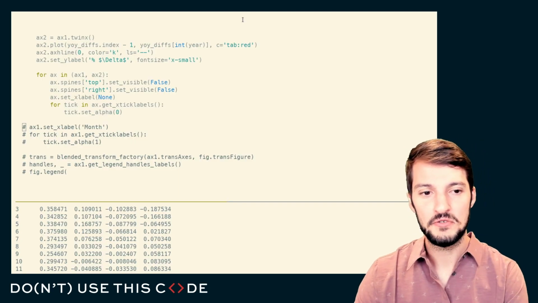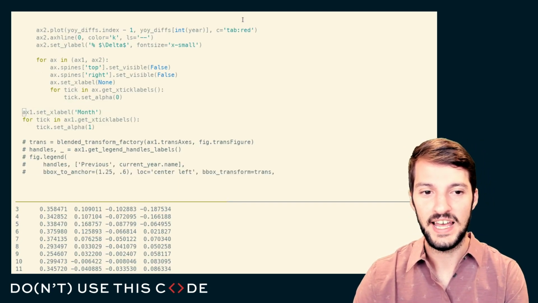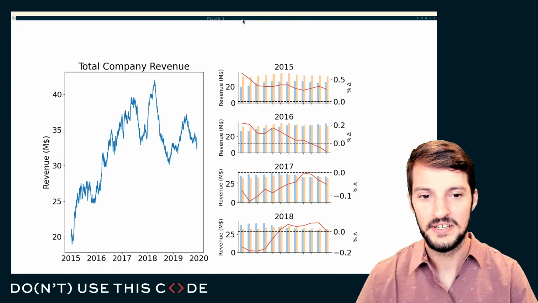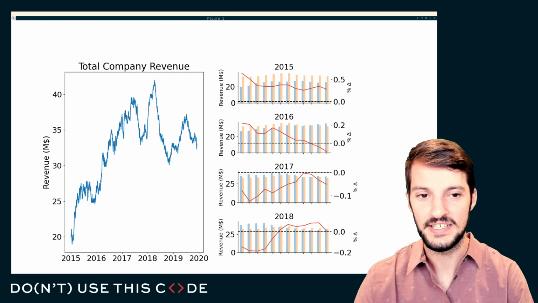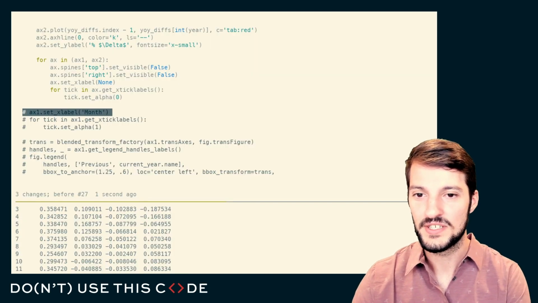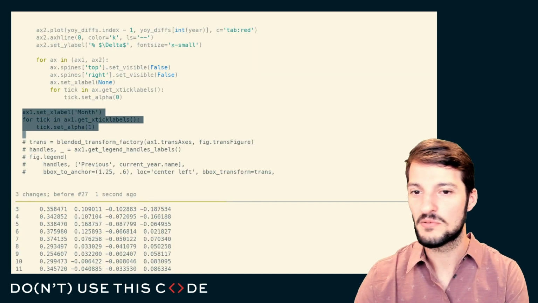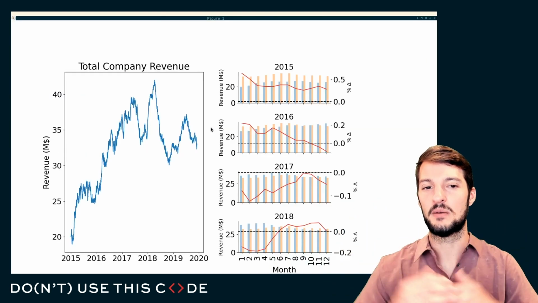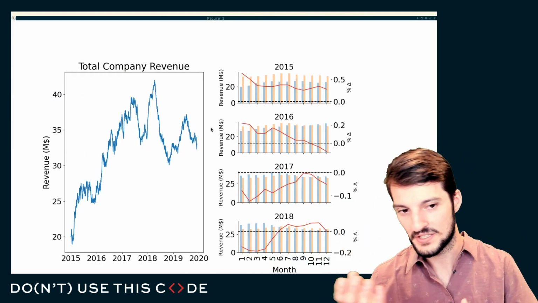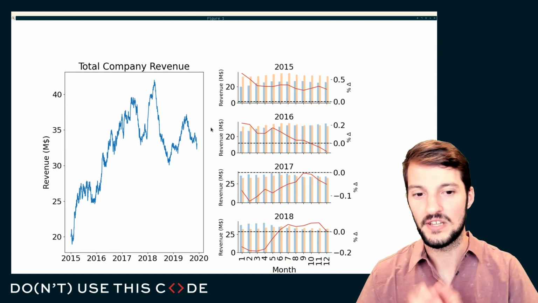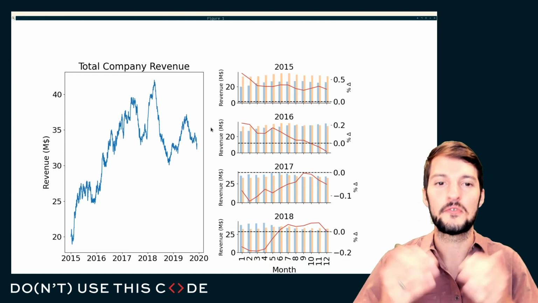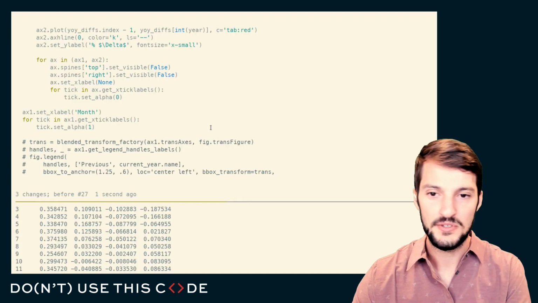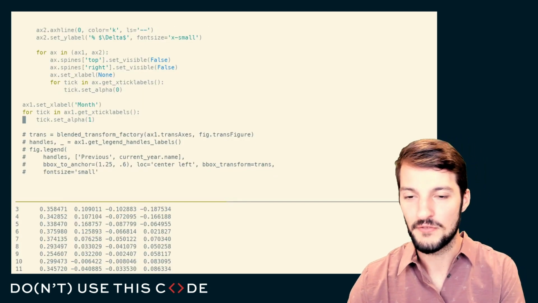And so we can do a few more sprucing up steps. You'll see here that now nothing's labeled in my plot. We have no x-axis of any kind. And so what I'm able to do is I can quickly just set tick labels just on the bottom plot, because we don't need it reiterated up through all of the plots. I know that the months go in order from 1 to 12, and if I label it as month once, I'm inferring that it'll be month the rest of the way up on all of the other plots. And so we're able to get a little bit more meaning out of this.